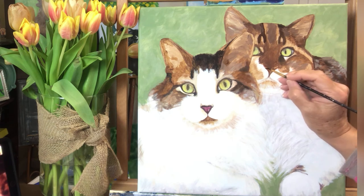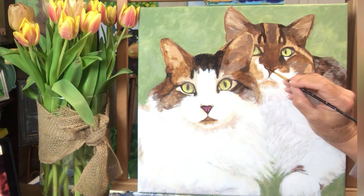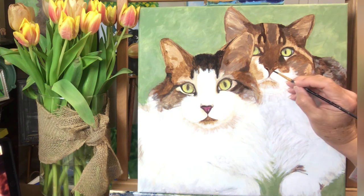He has such beautiful features, this cat. They both do, really, but I just think his are so masculine and just like a tiger, just really beautiful. They're both beautiful cats.